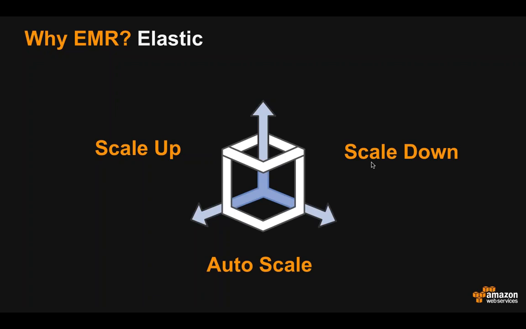Similar to what you can do with EC2, with an EC2 auto-scaling group, you can say, when a certain metric on the machine meets a certain threshold for a specified period of time, then you want an automatic action to happen. You either want to scale that group up or scale it down. And you can do that with EMR now as well. So you can say, when the amount of memory on the machines is at a certain level or the CPU is at a certain level for a period of time, then either add or subtract nodes from this cluster. And again, this makes it incredibly flexible and gives customers that kind of very flexible compute power that they haven't previously had with their Hadoop clusters.